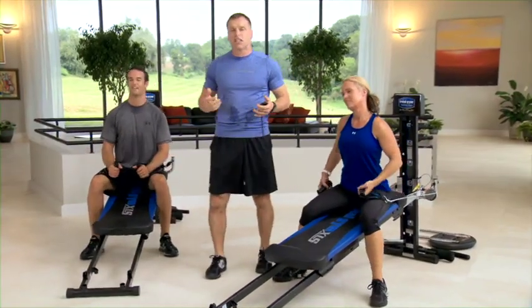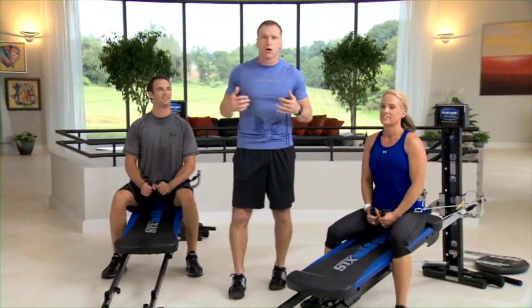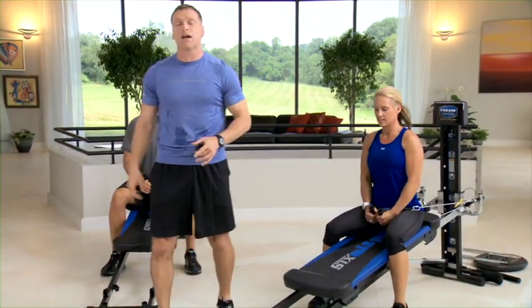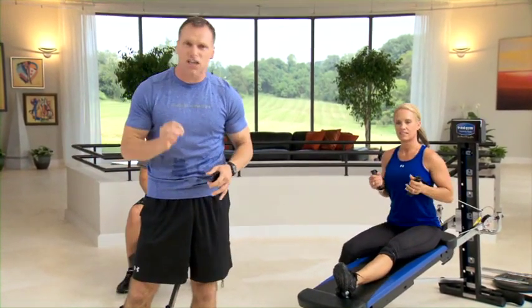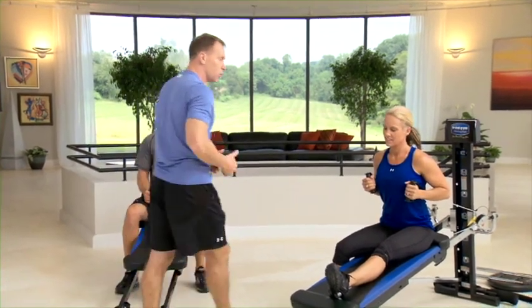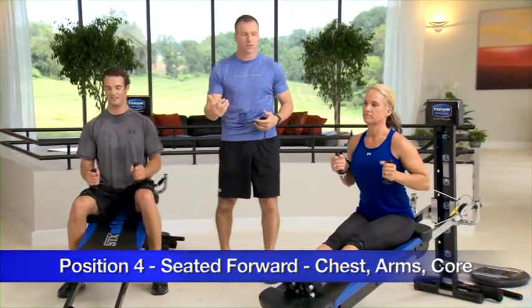Now when you're doing that sequence right there of your bicep curls and your upright rows and your core, notice the burn, the fatigue you feel. This is good. And if you want to get in great shape, you have to feel that. I have to get you to dig really deep, to challenge yourself at least 3 times a week on this program. It's total body. So we just worked the arms, we just worked the shoulders, I'm now going to work the chest. You get to see those in the mirror. We call them the mirror muscles, so they're fun.